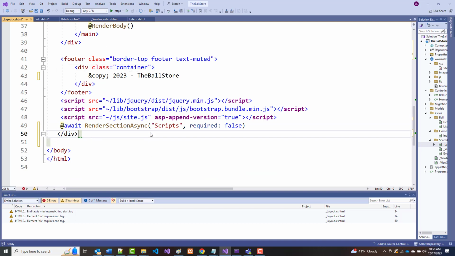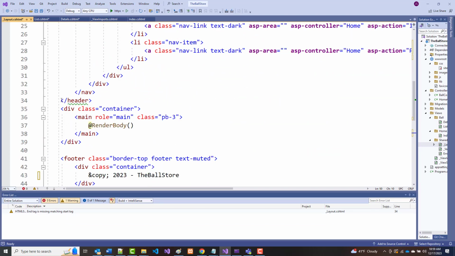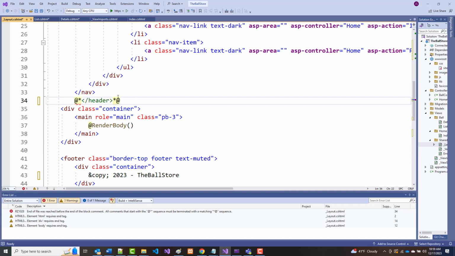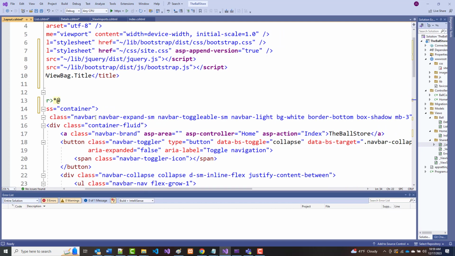There. All right. And don't worry if this looks funky or whatever. Hopefully, when we get done with this, it'll be working and it'll look at least okay. Again, I don't want a header in here. So I commented that out. All right. So I've got my div class equal container. I'm going to start navbar class equal navbar. I changed it around from what was in here. So I'm going to put in what I had.